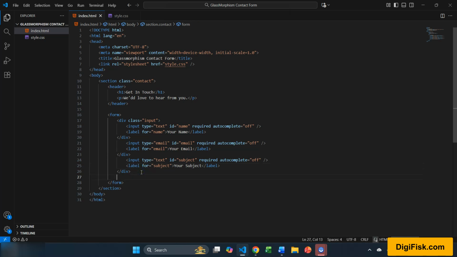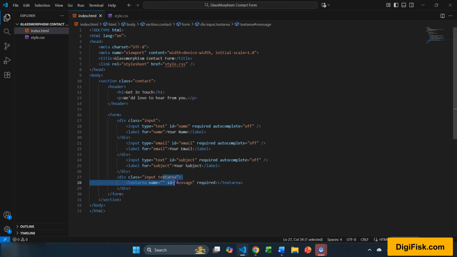This is also going to have a div of input, but also a div of text area. So we can design it a little bit different because text areas, we need to make sure that they can't be resized. And this one is also going to have an ID of message, and we're going to make this required as well. Again, all of this is customizable. You can do it in any way you want.